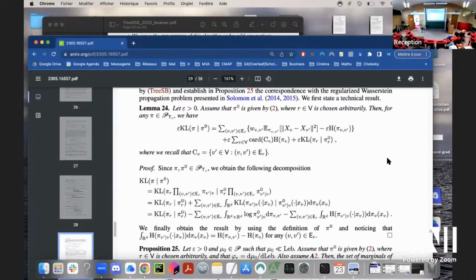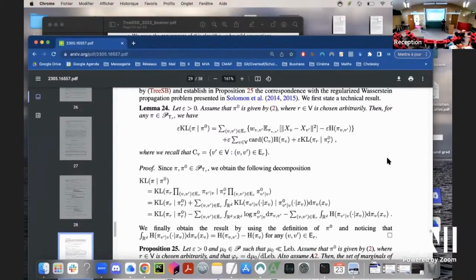And so now I just make the computation for a Markovian distribution, and then you just decompose with your Markovian style starting from the roots. So you have the same expression on the left and on the right. Then I decompose my KL. And I condition on the previous, I do a kind of recursion. I condition on the parent node with the conditional distribution of the child given the parents. So this is the thing.